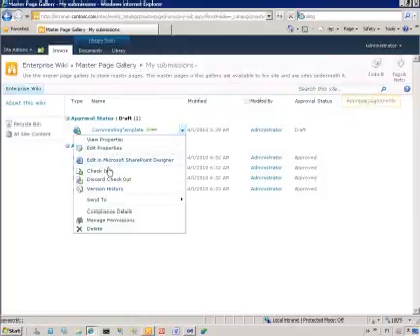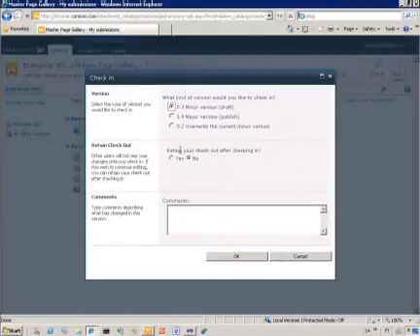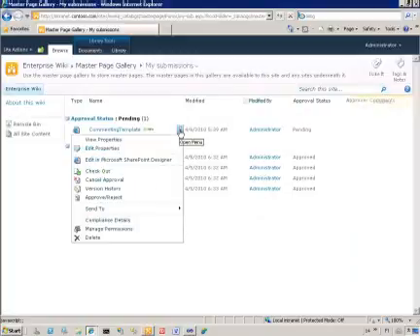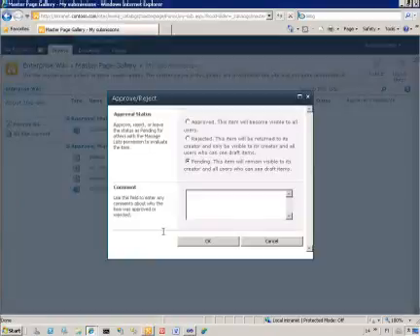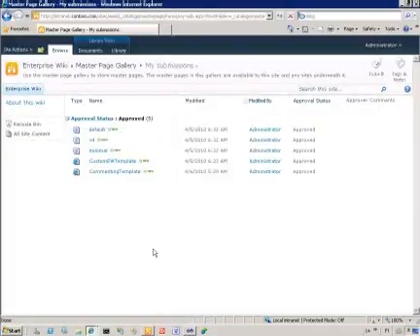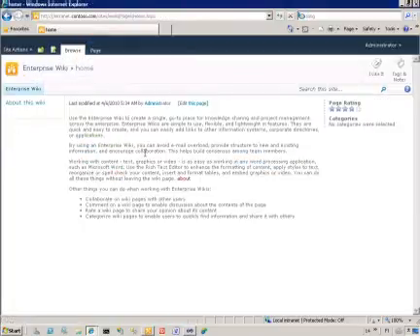And then we're able to check it in and publish a major version, and it has to be approved. And in this case I have the proper access rights to actually approve the changes, so we're able to get the changes in. Now if we move back to the front page of the site, there's one more additional thing which we need to do.